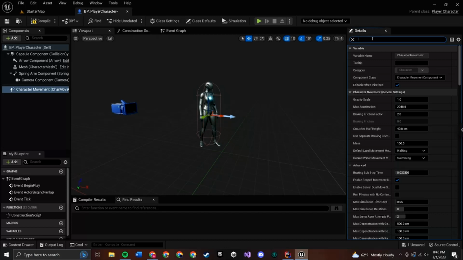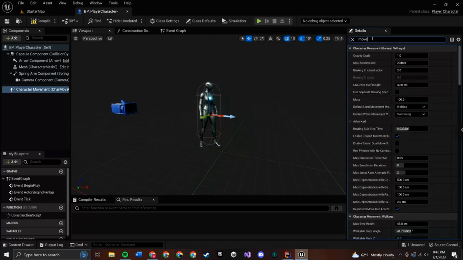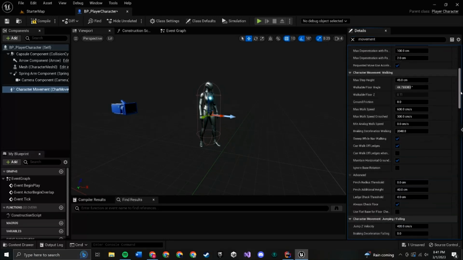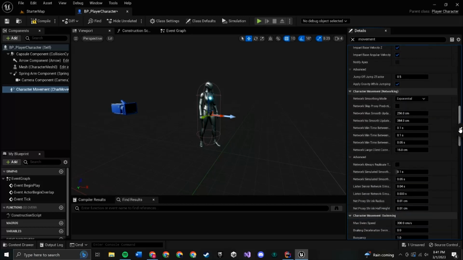This is going great. Finally, movement. Okay. Yeah, there's a lot.